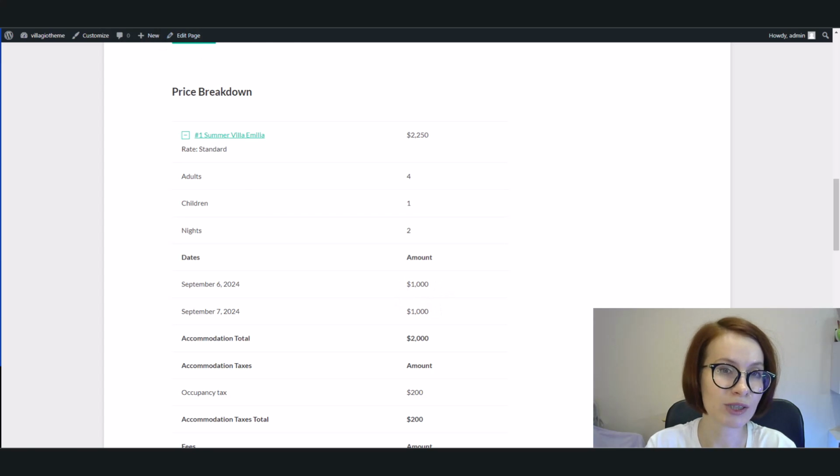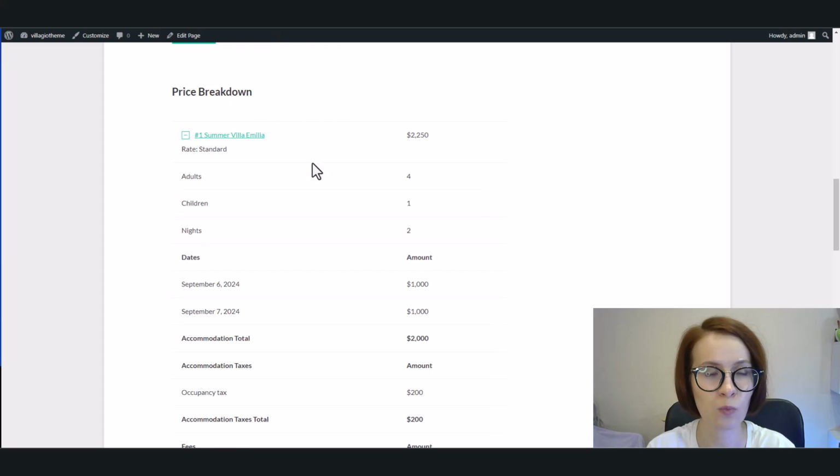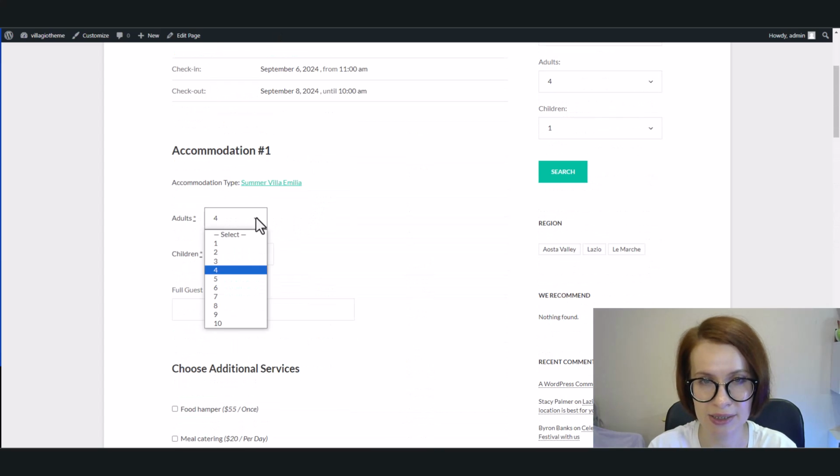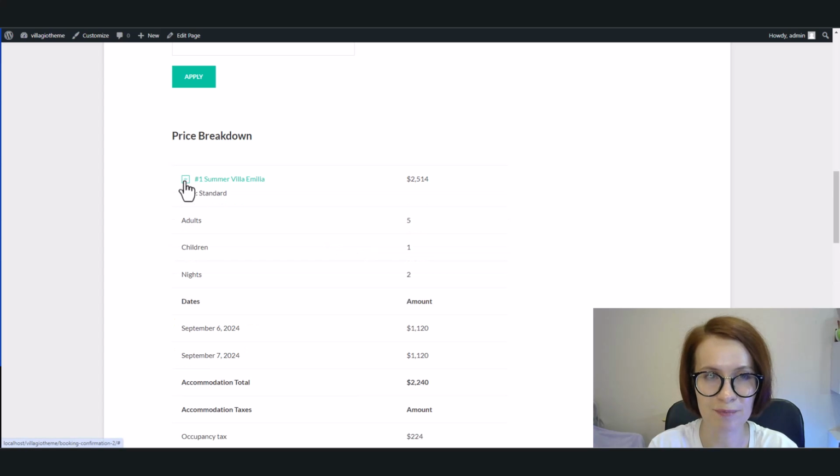Now let's see what happens when a guest selects more guests for a stay than the base occupancy. For example, 1 extra guest. What does the price breakdown say this time? The price for the night includes an extra adult fee as defined in the rates menu.